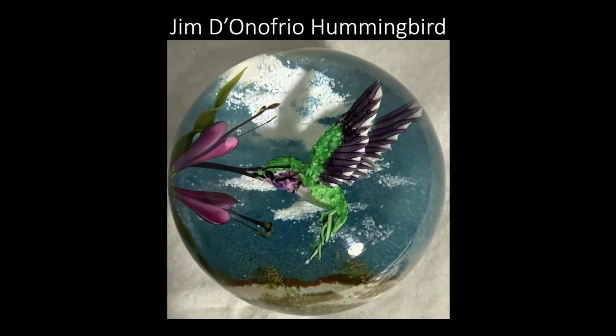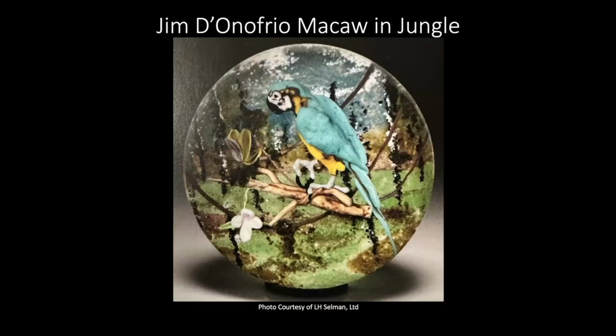The next few images are taken from L.H. Selman auction catalogs with their permission, to fill in some of the gaps with weights I don't have in my collection, but I wish I did. Here's one of my favorite Donofrio weights, with a macaw with a jungle background and some flowers on the branches it's sitting on.